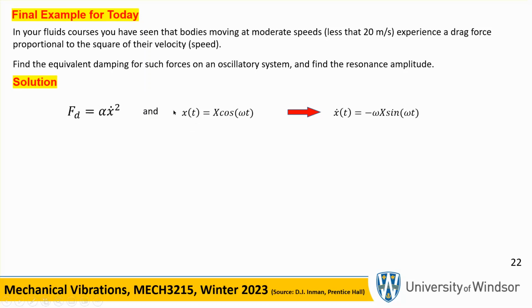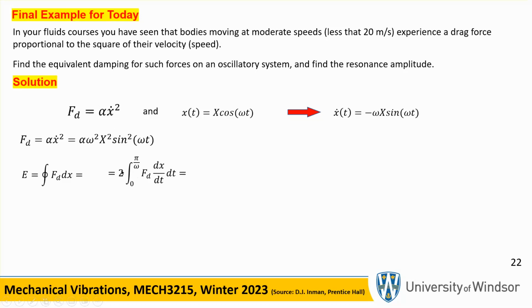Assuming that under harmonic load, these are exactly the kind of thing that we did before. You find the derivative of this, and you just plug it in. You take this thing and plug it in there, and you get this ugly term. Now we have to do this. These all look familiar to you. We're going to put FD here, and dx, we're going to use a trick to write it as dx/dt times dt, over one cycle.